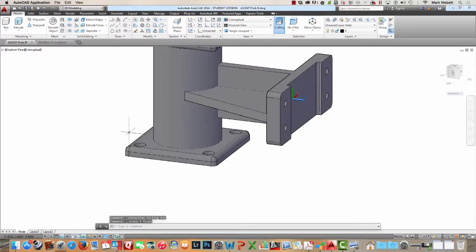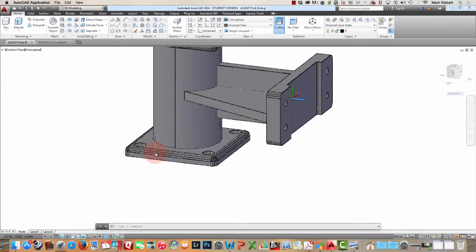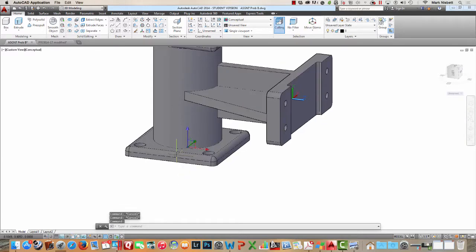I can do the same thing with this fillet here. I'm going to pick this one, solid face, and hit the Delete key. Hold down the Control key again, and it might take you a couple different steps to do that. Okay, it's telling me I can't get rid of that for some reason. So I think we have to pick all of these together. Yeah, let's see if that will work. I don't want the edge.